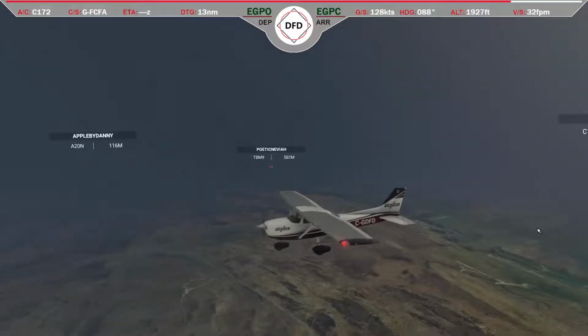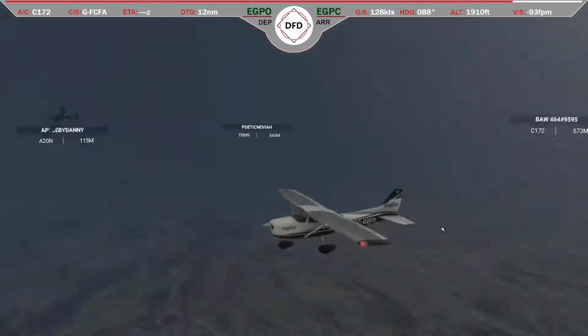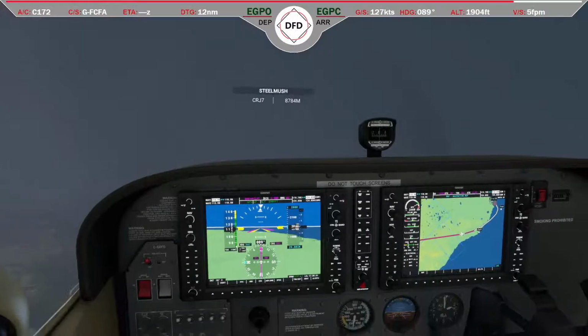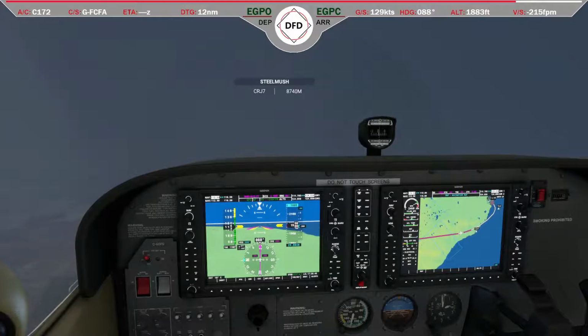So once we get to the coast, we're gonna turn northeast, head out along the coast up towards Wick itself, and like I said, we'll get set up for the approach into the town. So what I'm going to do right now is we're going to go down to 1,000 feet, start our way down, and bring this back to 2200 just so we don't speed up too much as we descend. 2240 should do. That should keep our speed somewhere around the same.